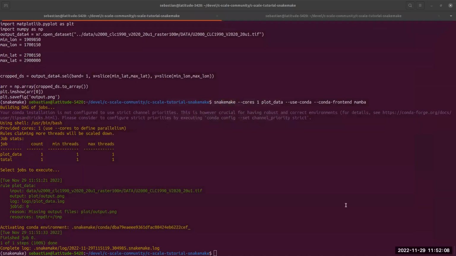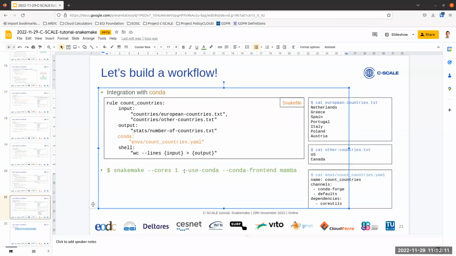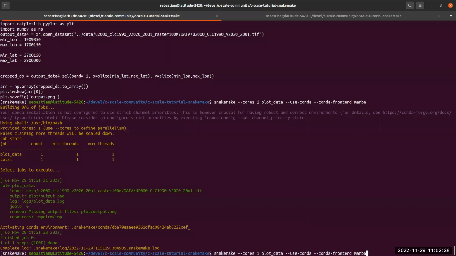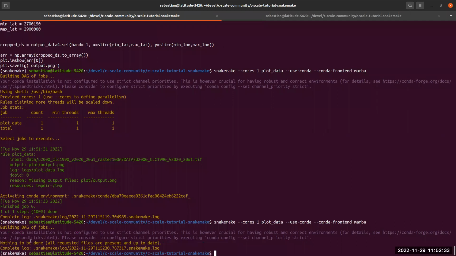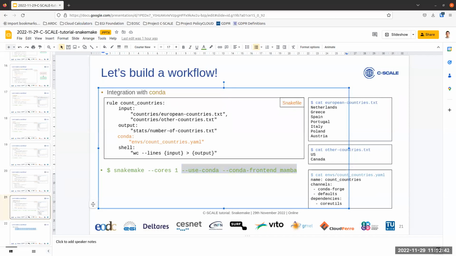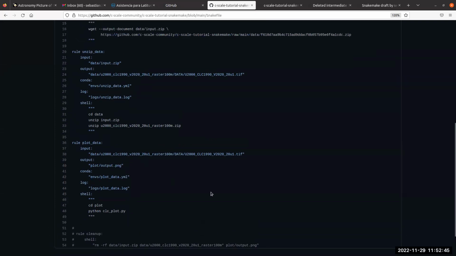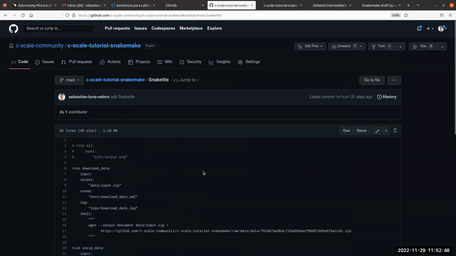So the nice reminder: if you use conda here, luckily it's in the slides, so you don't have to worry about it. But if you use conda environments, you need to be explicit about it and say use conda. For example, I use Mamba because it's faster, but that's why it failed. If I run it again, it says nothing to be done because the conda environment is up to date. The plot PNG file is up to date, so I'm doing nothing. And this is what I wanted to show with this other Snakefile here.